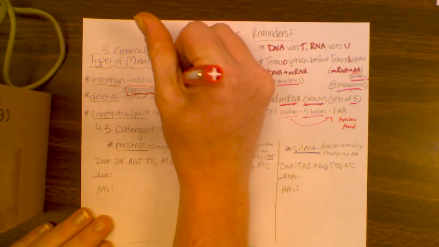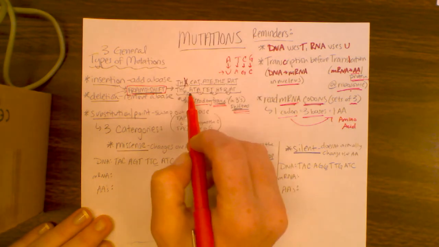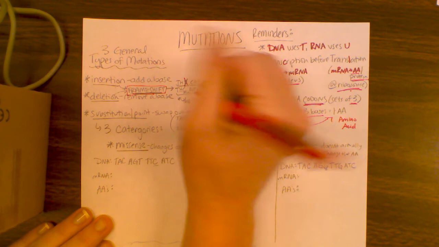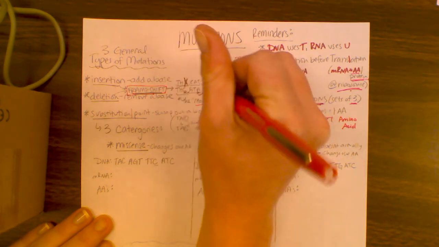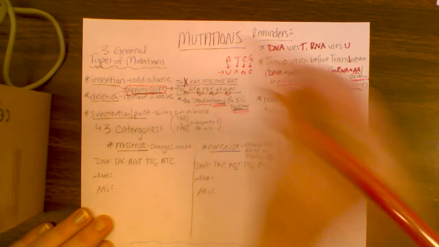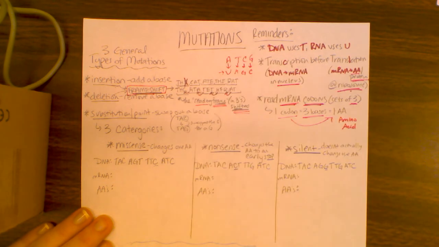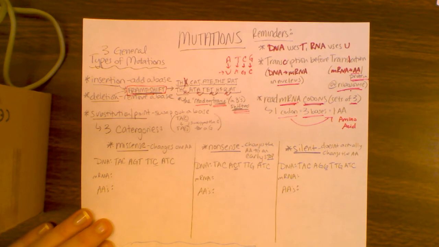But then something happens and we delete that E. So now everything shifts over 1. So that C moves over here, that T moves over, or the A moves over there. The T moves there, and the R moves there. So now you're reading something which doesn't really make any sense, but that's what it would be like.